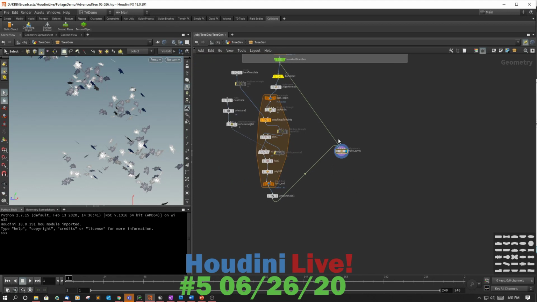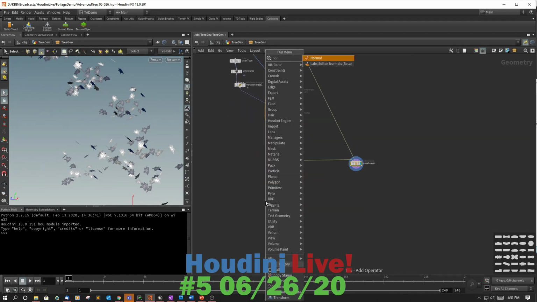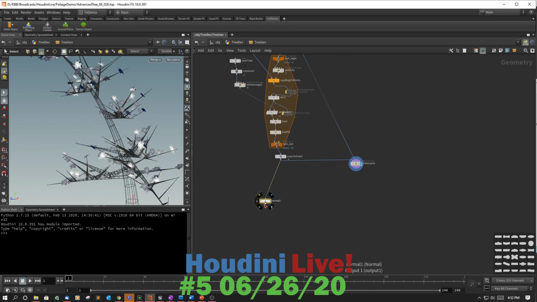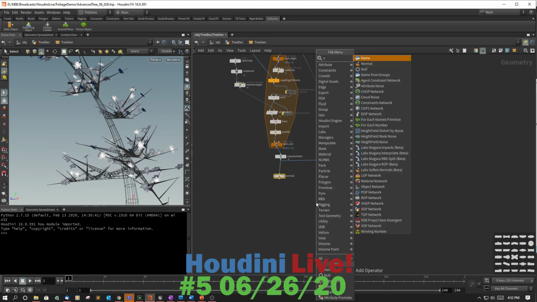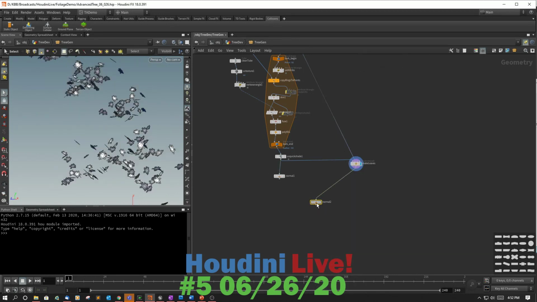And so that's cool. Then all we need to do is pop in a normal SOP after this. So there's a normal for our bark. And then just drop in a normal SOP after here. This is really just dotting I's and crossing T's.